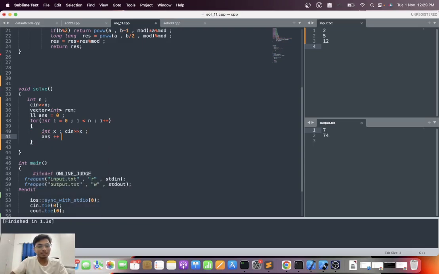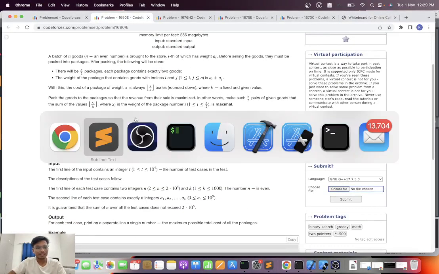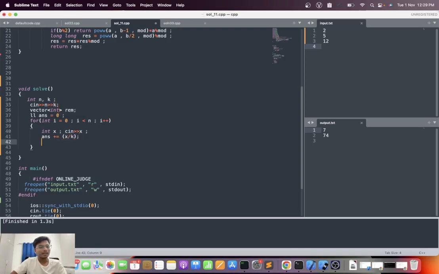First of all I will take out my answer, k will also be given, so int k. Here is the k, x divided by k, that will definitely increase the answer.